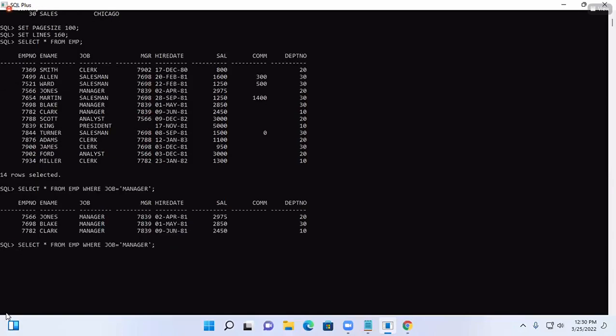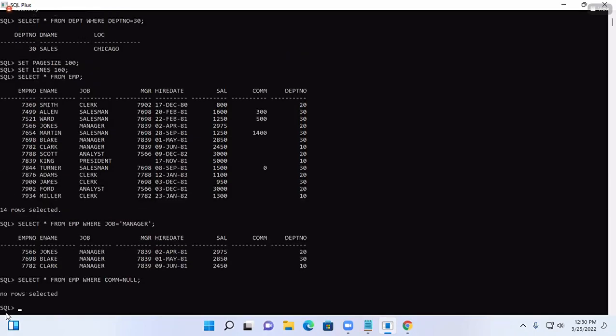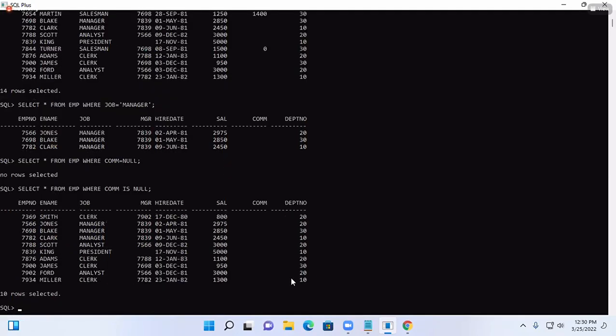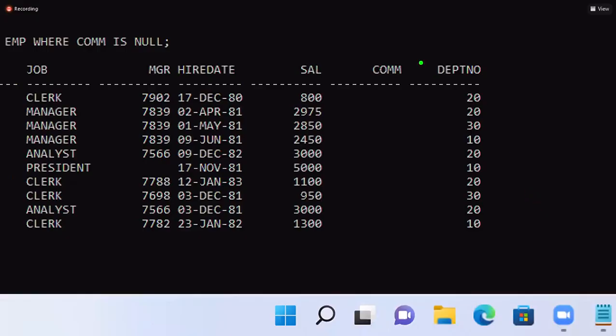So we write the condition. What I said: commission is equal to null. But in comparison, if you write it like this, it doesn't consider your request. So now I want to use IS NULL. Then you can see it executed, and only the people whose commissions are empty came.